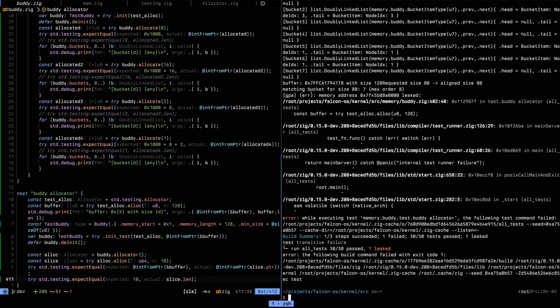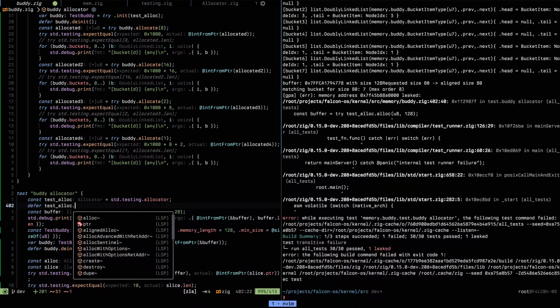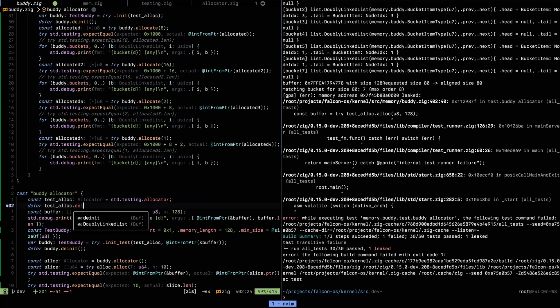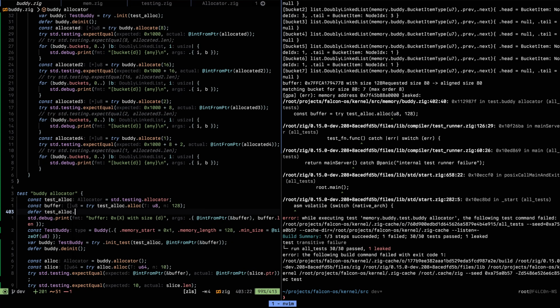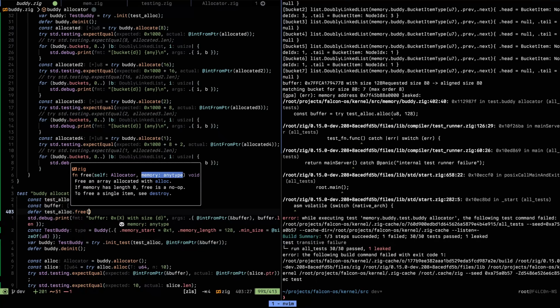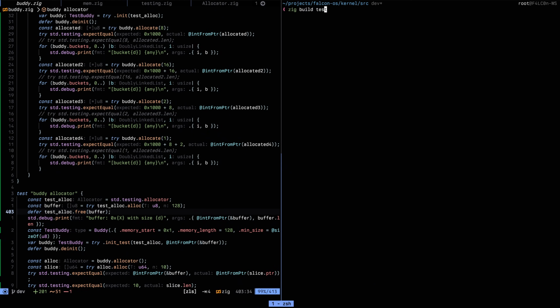And we do have a leak. A leaky leak. So I guess we need to defer this alloc.deinit, or rather just defer that to free buffer. And that should fix our test.